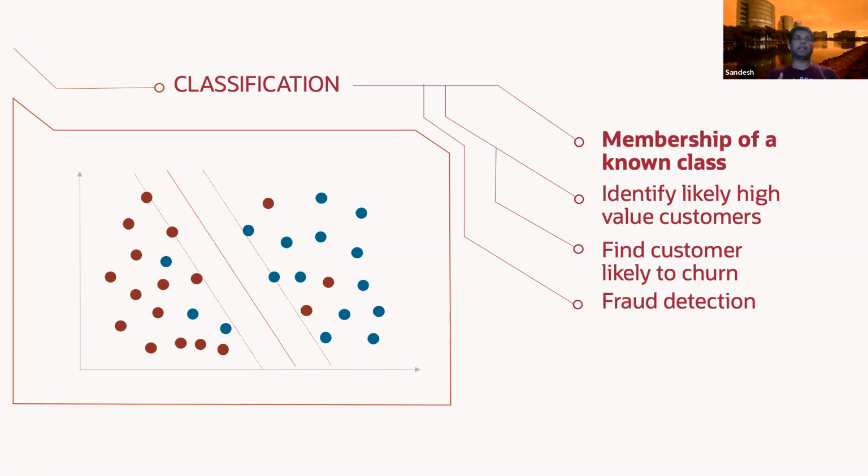Or I want to find out which customers shop the most when I give them deals, or which customers shop the most even though I don't give them any deals. Which customers are most likely going to leave if I don't give them any deals? Or I'm seeing fraud in a certain area. What kind of transactions do I need to monitor to ensure that people conducting legitimate transactions are not blamed for conducting fraud? Classification algorithms. So this is the second subcategory of algorithms.